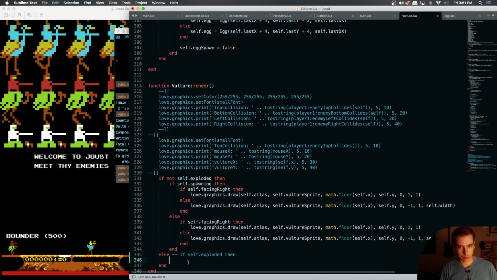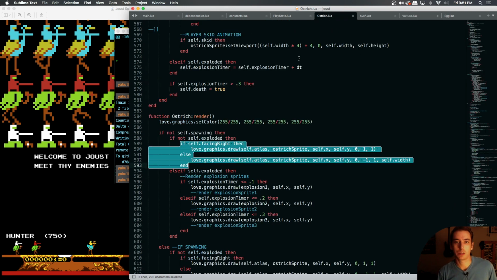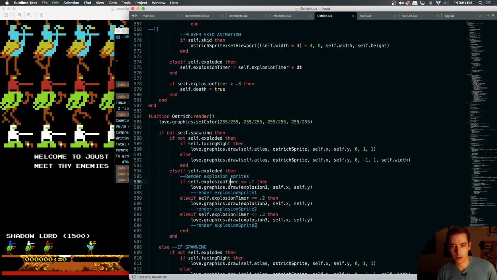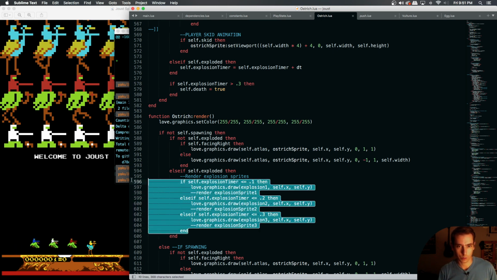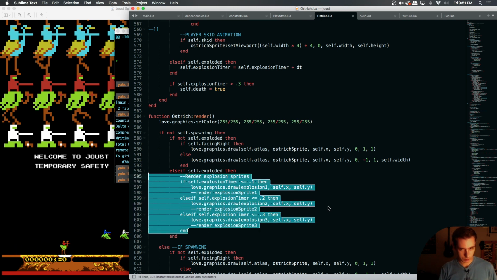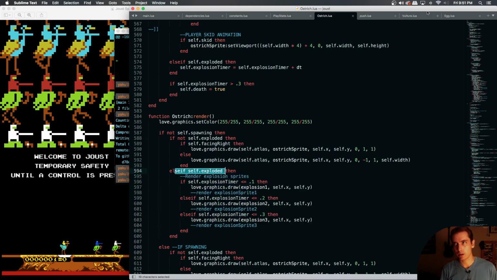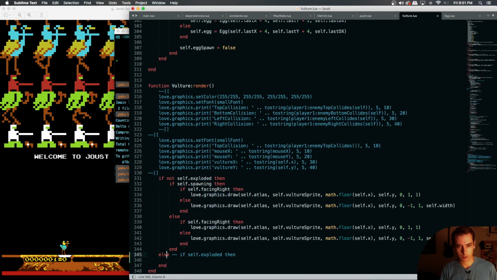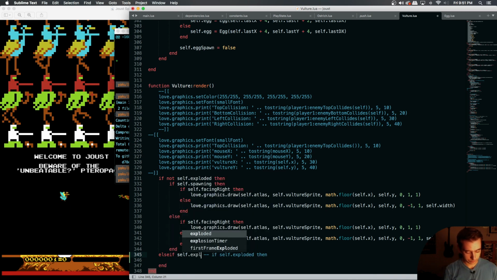If self.exploded, we need to do this same explosion timer idea that we have. But for right now, I do like being verbose about it, saying it right here. Else if self-exploded, then just to be verbose about it.